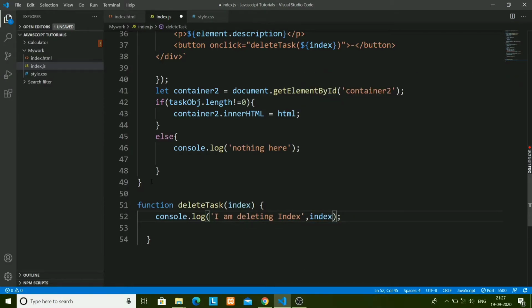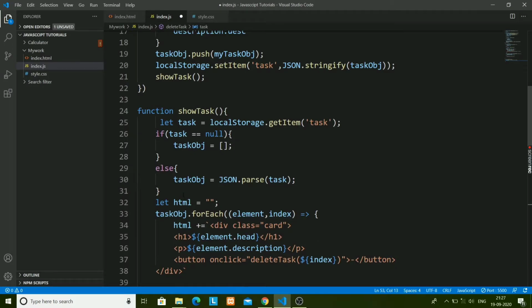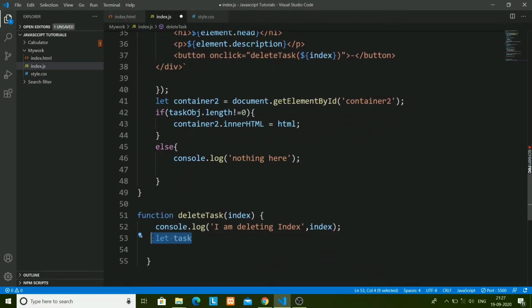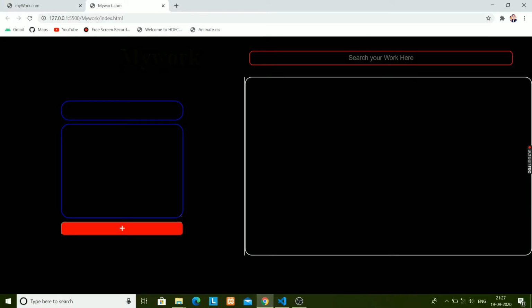Okay, so I will console this. Now I will copy and paste once more. If some tasks are there, I will get them from the local storage and then display them on the page. That's why I need to copy and paste it again. First of all, I will check whether this add task button is working or not.